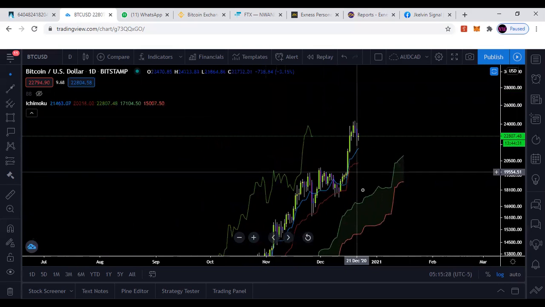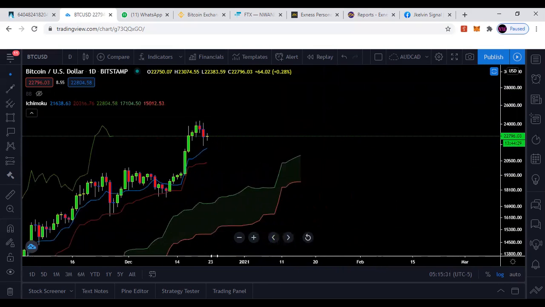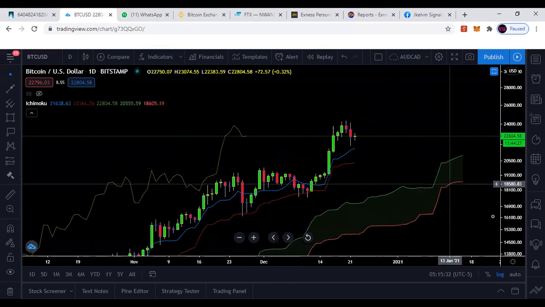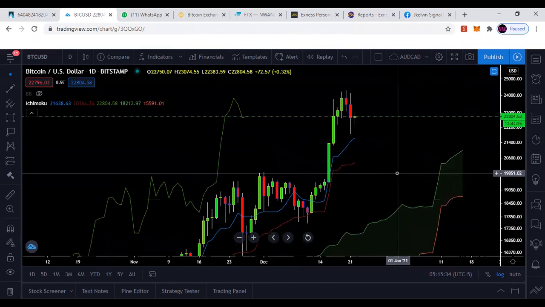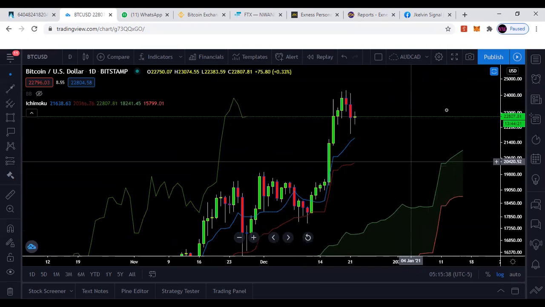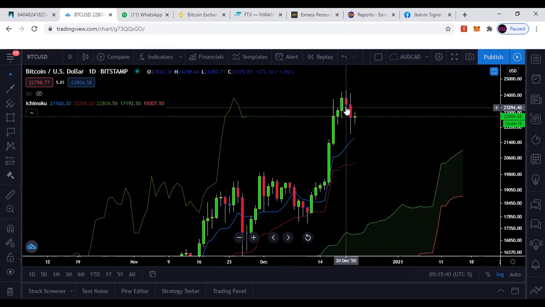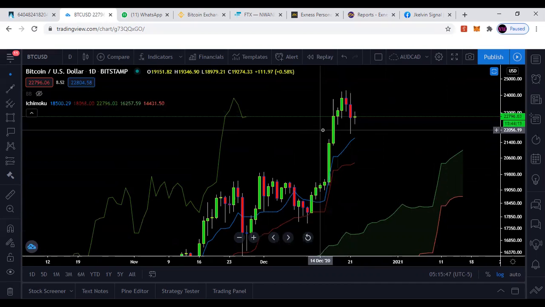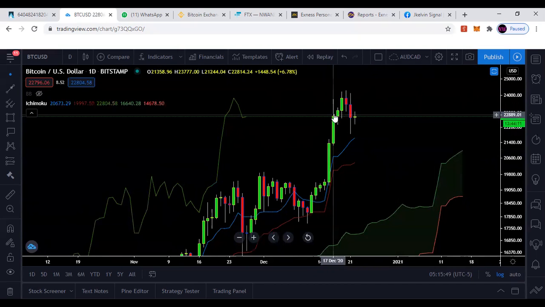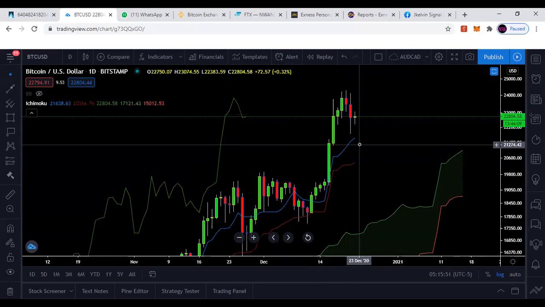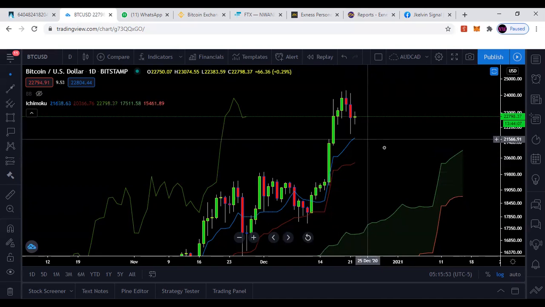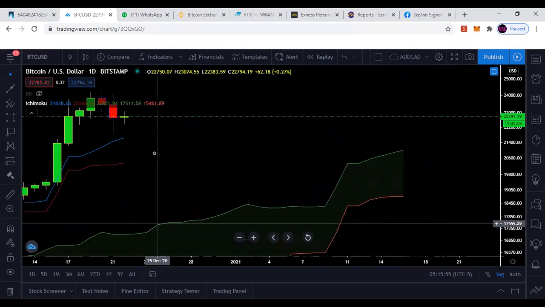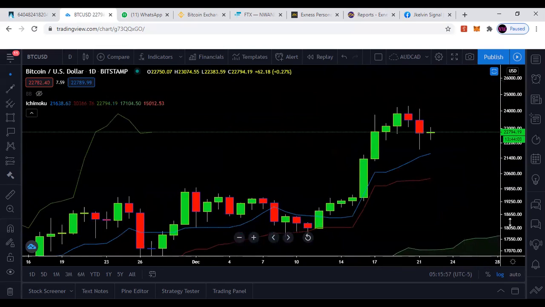So back to the bearish engulfing candlestick. I want to explain this to you guys so that you really understand what I'm trying to pass across. Whenever you see a bearish engulfing candlestick here, it is not 100% confirmed that it will continue to go down. What you need to understand is, let me zoom this out.